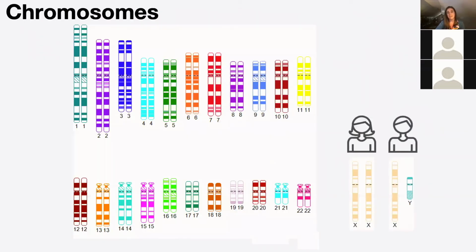Typically, people have 46 chromosomes that come in 23 pairs. Our chromosomes come in pairs because we get one set from each of our parents. The first 22 pairs of chromosomes are the same in males and females and are organized just based on size, with one being the largest all the way down to the 22nd pair being the smallest. The 23rd pair of chromosomes are called our sex chromosomes. Individuals assigned male at birth are typically XY. Individuals assigned female at birth are most often XX.